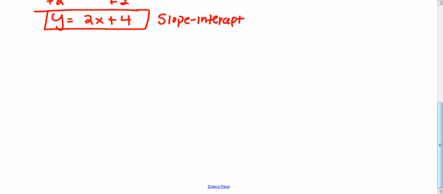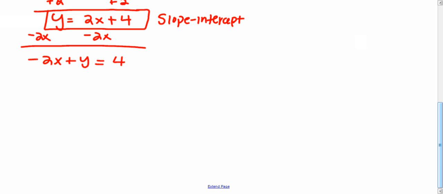And then I'm going to go ahead and get it in standard form also. To get it into standard form, I would want the x's and the y's both on the left side. So I'll subtract this 2x over so that I have negative 2x plus y equals 4. And then remember the rules of standard form tell you that your leading coefficient can't be negative. So that number right there can't be negative, which it is right now. And so I'm going to multiply every single thing by -1.